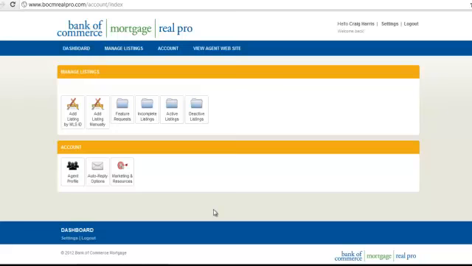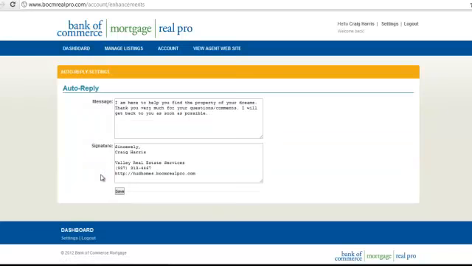What you're going to want to do now is to set up your auto reply options. Quite simply, the auto reply is pretty bad. Most of you have very good replies that you send out to leads. Just come in here and make sure you like your signature. This is what people will see. If you don't understand, an auto reply is when someone comes and leaves their information on your website, they're going to get an automated message from you. It's going to say whatever you put in here.